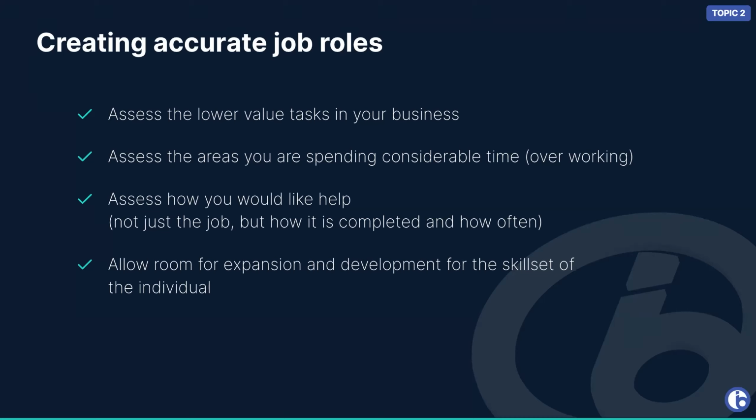So once you've created your accurate job role, you've assessed the items that you need somebody to do for you, and you've also assessed how you would like someone to do this, you need to be aware that, okay, well, they're not going to hit the ground running at 110 miles an hour, but we can pick up someone who's already got some experience, already got some skill set, but this massive willingness to learn means that I can help shape them into the perfect individual to help assist me. Okay, so just be aware that this is not going to happen overnight, but it will happen if you can begin working with the right individual.